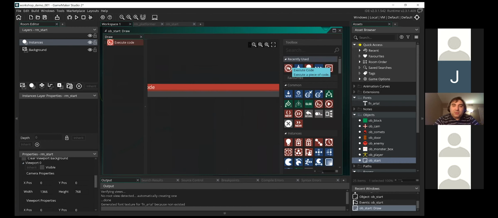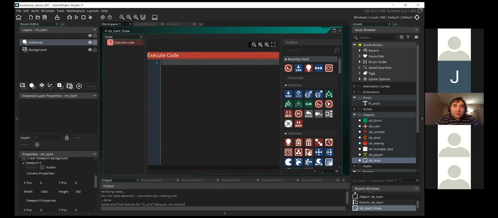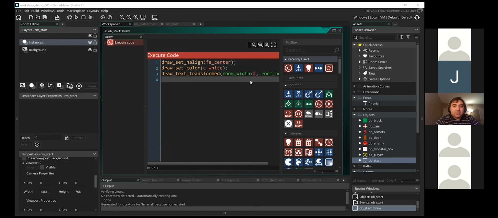So we use this widget that we've used a lot, which is execute code. Drag and drop it in, reposition so that we can actually see what's in there. And then we're going to use the first chunk of code from our copy paste Word document and paste that in. So I'll give everyone a moment to do that.